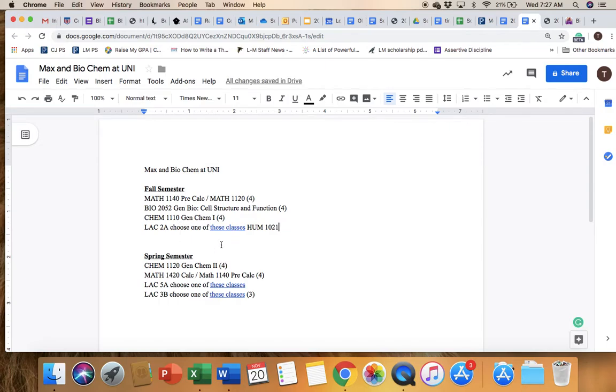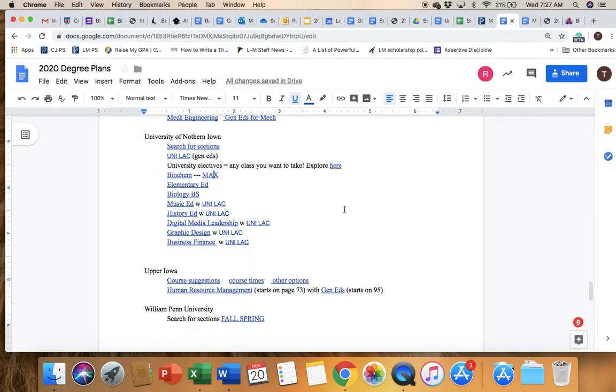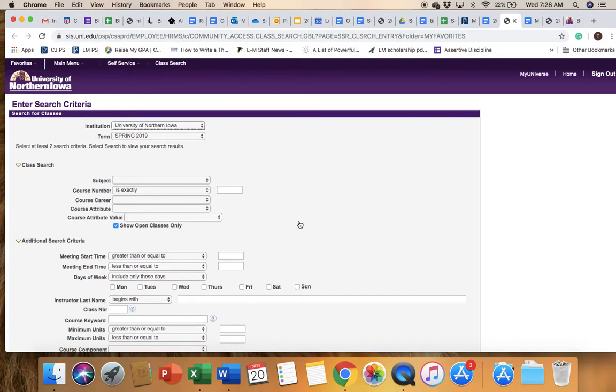Okay, so once you've figured out what you want to take from this category and those two categories, then you go back to your degree plan, click the search for sections, and this shows you all of the classes at UNI. So the first thing you need to do is unclick this, and you want to look at doing the fall of 2019, because that's the fall right now.